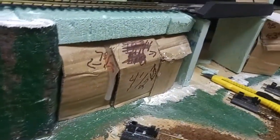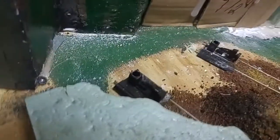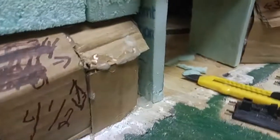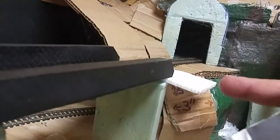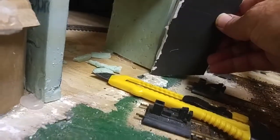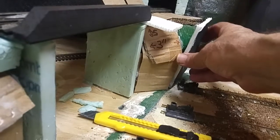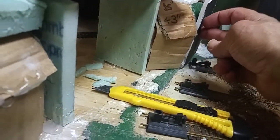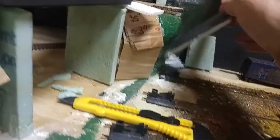Some foam board to put in here as walls. I'm not really going to be too concerned about rocks on this side, because I'm close to the bumpers and so forth. But over here with this scrap piece, I'll show you somewhat what's going to happen as soon as I get this spacer cut right there. I'll be cutting the foam board at 3 inches, which will be from here to here, and it'll go in there at an angle on this side, because of the bumper, and it'll go on back, which I do not have the measurement of yet.